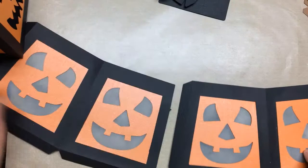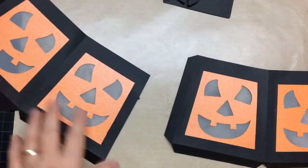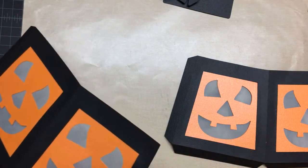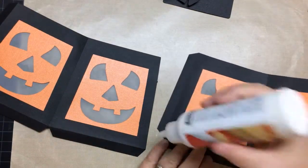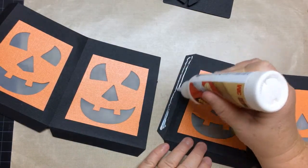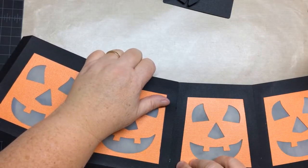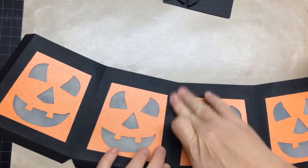So now that we have these two panels, the actual panels put in the bottom portion of the lantern, we're going to put it together. I'm just using a little nail file to get rid of that excess paper on the side. So I'm just going to add glue to that side tab, then line up that edge to the tab fold, and just apply pressure.